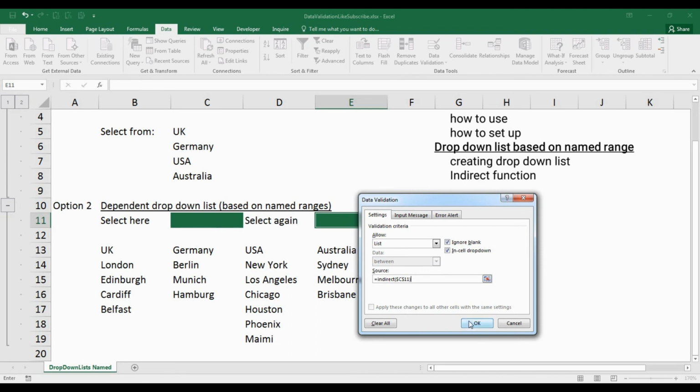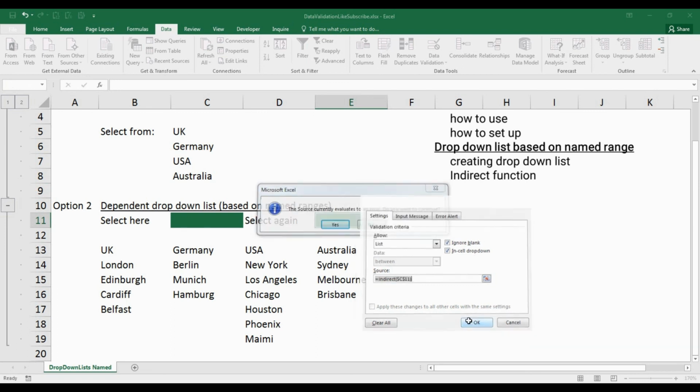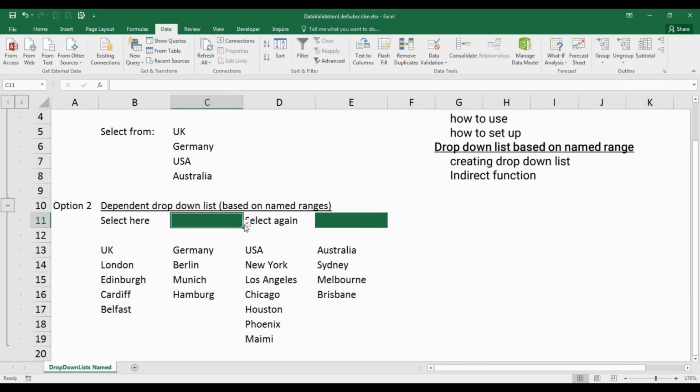When I click OK, I will receive an error as soon as we haven't selected any country. Checking, and that is what we received. If I select UK and then check the cities available, I'm going to see that all 4 cities are available in the drop-down list. If I select USA, we have them also here.